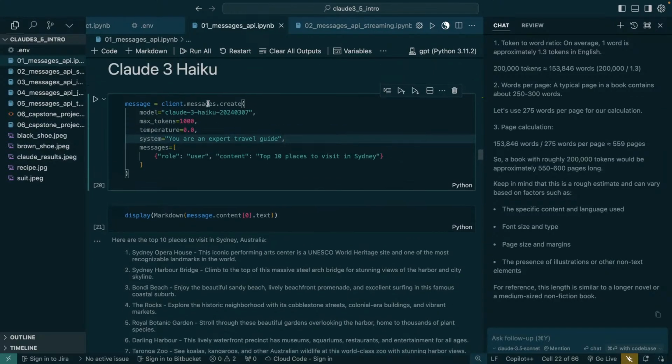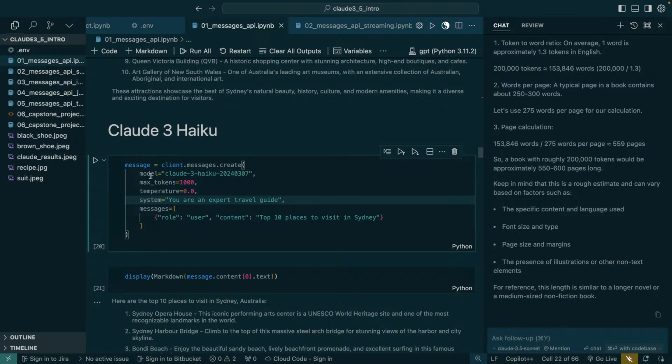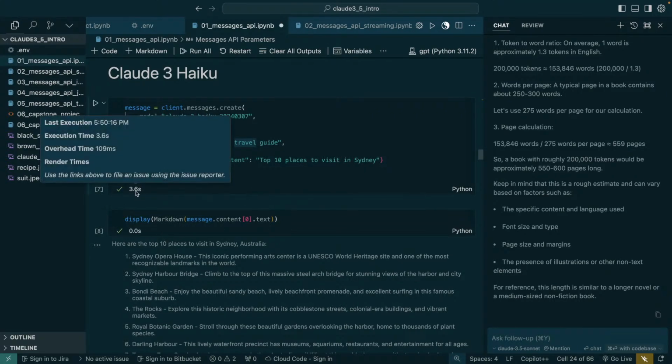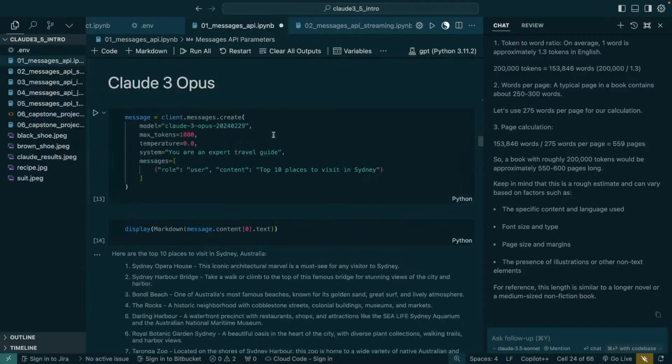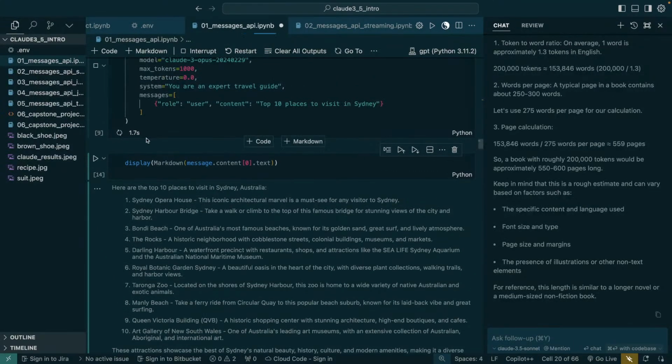So this is their old model, Claude 3 Haiku. To use a different model, just change the model name and keep the rest simple and run this. So Haiku is super fast. You can see we are getting the response in 3.6 seconds. Let's see.